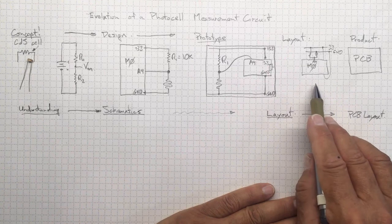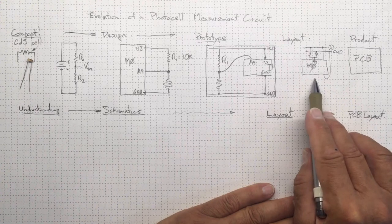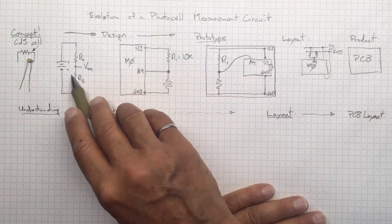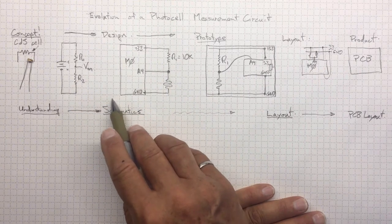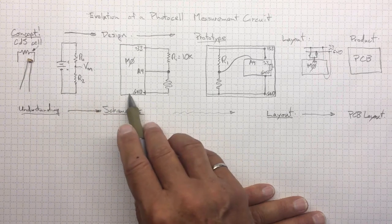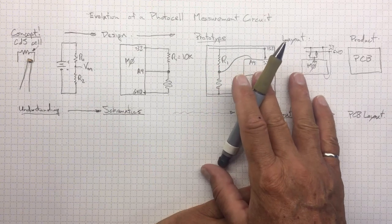We could easily give you a question on a test saying, here's this diagram, what does it represent? Draw a schematic, and expect you to go from here back over to something like this to demonstrate that you understand that it's a voltage divider. On the other hand, we could ask you in a lab to take this schematic or this schematic and realize it as a layout so that you can make an actual measurement.